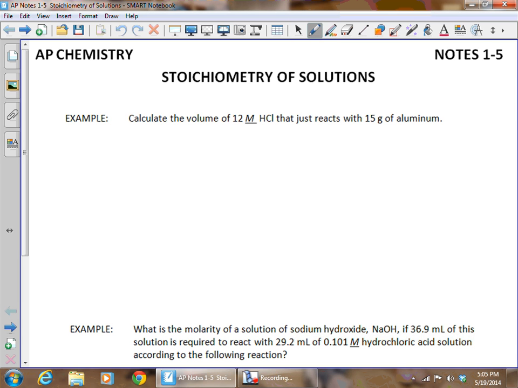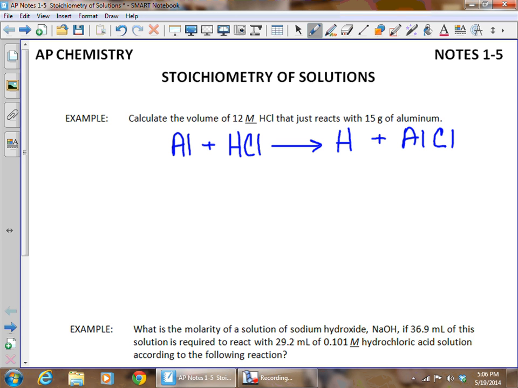We have aluminum, it says, reacting with hydrochloric acid, HCl. And when that reacts, if we have an element reacting with a compound, and we'll get way more into chemical reactions later in this year, but we've done this type of reaction in Chem 1. What we have here is a single replacement reaction. The aluminum and the hydrogen are going to switch places. We're going to get hydrogen by itself. We're going to get the aluminum with the chlorine.